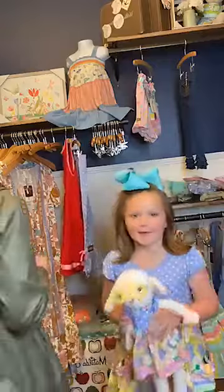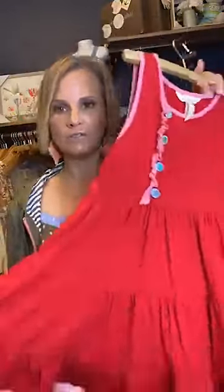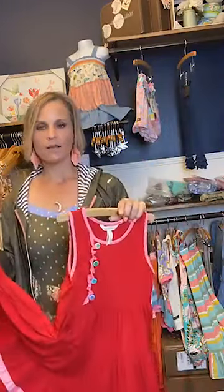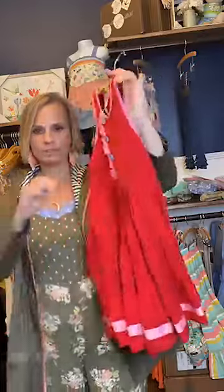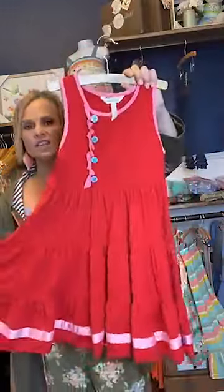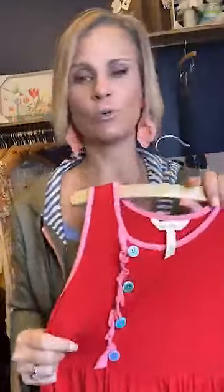This next dress is one I fell in love with instantly when I saw it on the runway at conference, where we usually get to see pieces coming for the next season. Some pieces I don't fall in love with immediately, but this was definitely love at first sight. I love the bold red color — it was perfect for Valentine's Day but it's also going to be perfect any time of the year. You could pair it with blue and white for patriotic colors.